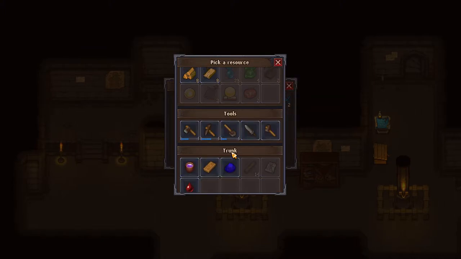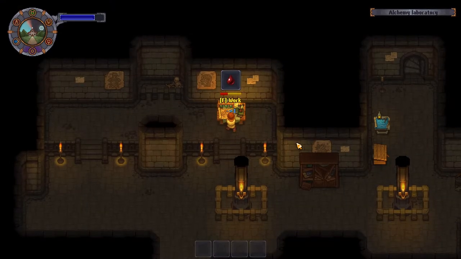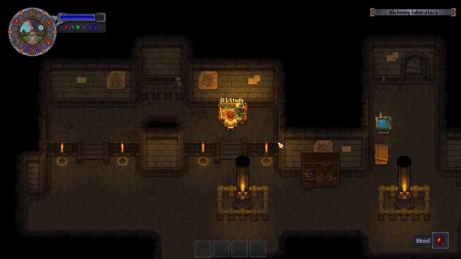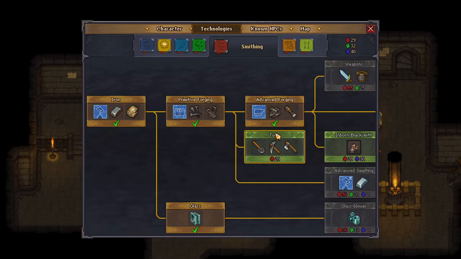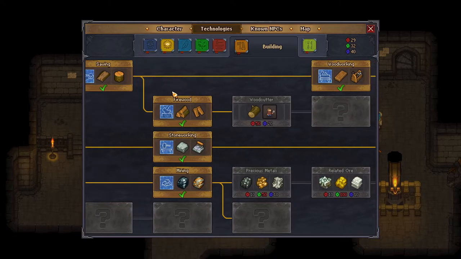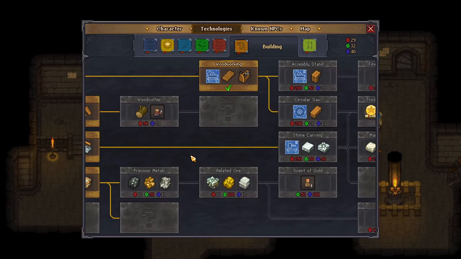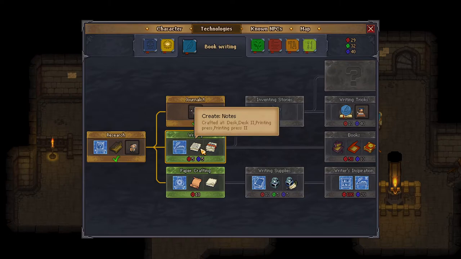I don't really do blood. What about... well, we get the blood back, right? Just don't know anything about it. Okay. Well, now we've got a bunch of blue. Oh my god, 200. Book writing? Blueprint. Oh, we get a desk.